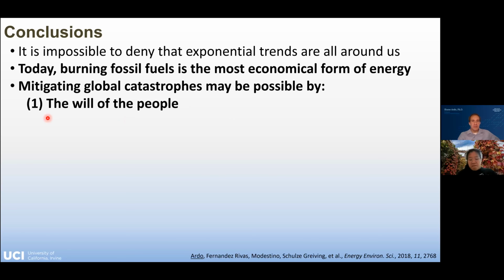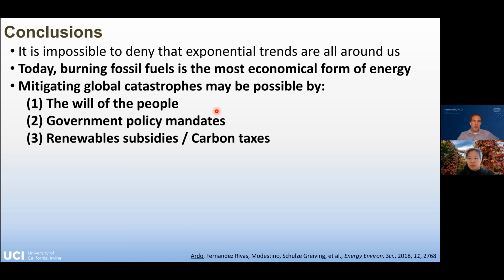I can beg you all to speak up, okay, to make claims to others, to tell politicians and such that we really need to be making these changes, or help out individually by reaching out to me and my group and asking how you want to be involved. Of course, we have government policies that mandate things, and we can have government subsidies or taxes to help with this problem as well. We need those. Okay, we need all hands on deck, and all approaches should be options.